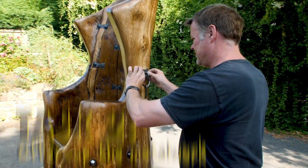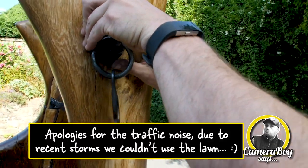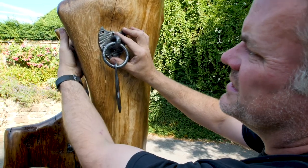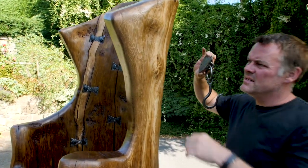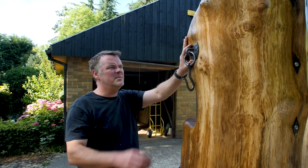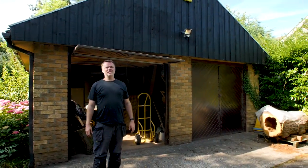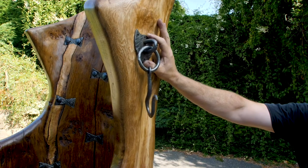I'm feeling something maybe like that — what do you think? I think it fits nicely there. I'm looking for it to be relatively flat. That's nice and thick there as well. I think it needs to be on the side rather than on the back. This side, because we've got all this ironwork here. Do you mind holding it and just letting me have a little look? I like that there. Yeah. Lovely right there.